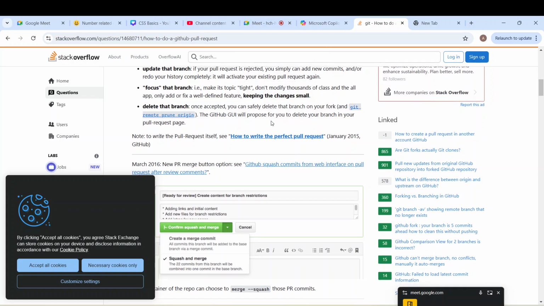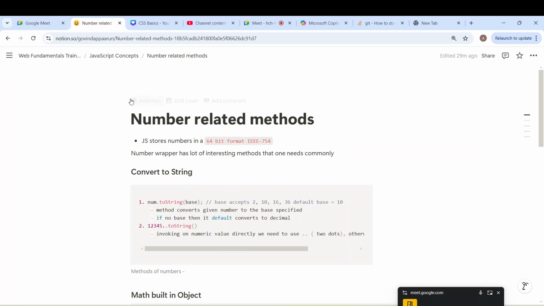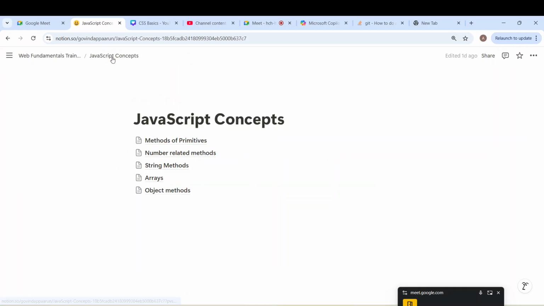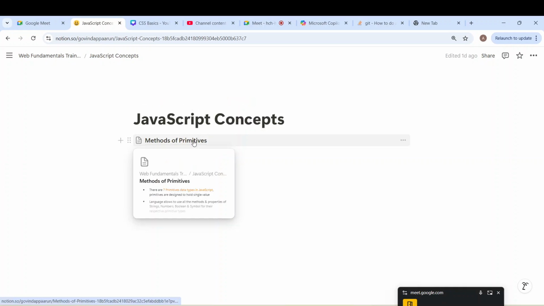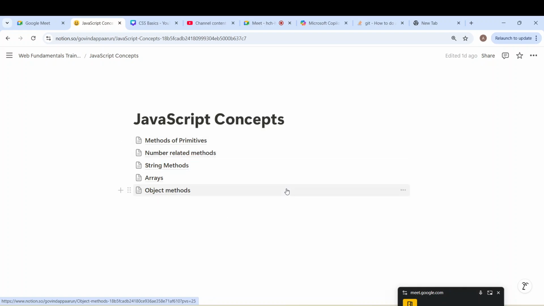Okay, so let's come back to what we were discussing. Yesterday we discussed methods of primitives. I told you why we have methods in primitives, and though we use primitives heavily, we don't use the object types or reference types in JavaScript. Since primitives can borrow methods from those object types, we continue to use primitives.